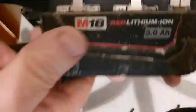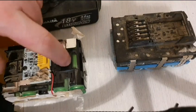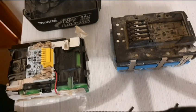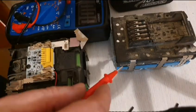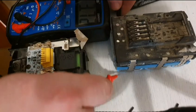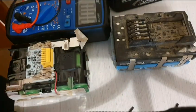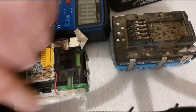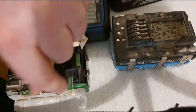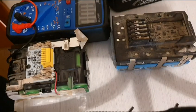I have a solution. This Milwaukee battery has the opposite problem. It has eight bad cells and two good cells. The two cells on the end are 3.7 volts each, whereas the rest are all below one volt. So what I'm going to do is pop out those two good cells from the Milwaukee battery, which are closely balanced to the rest of this Makita pack, replace the two weak cells, and also replace the circuit board. Then I'll have a good Makita battery.